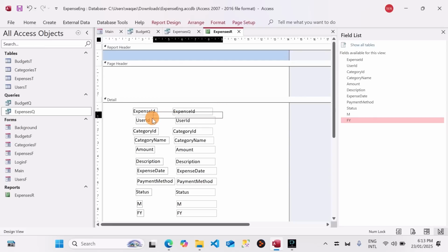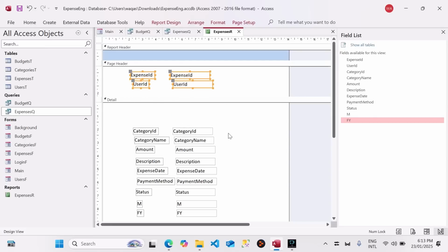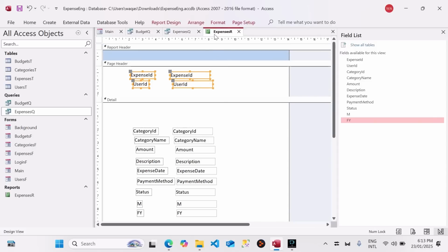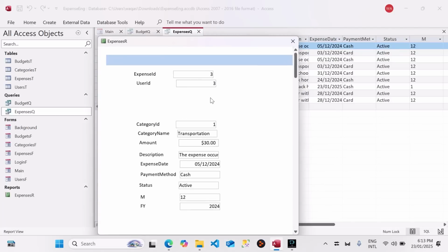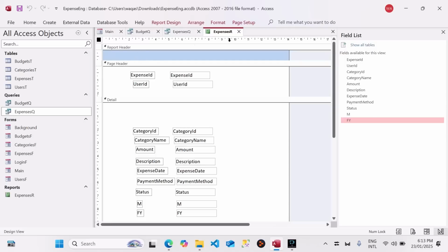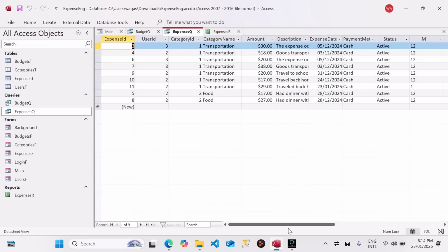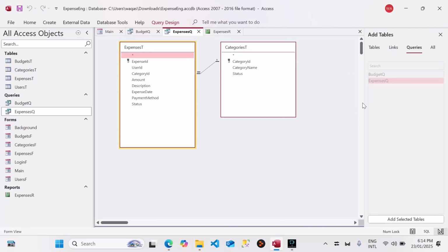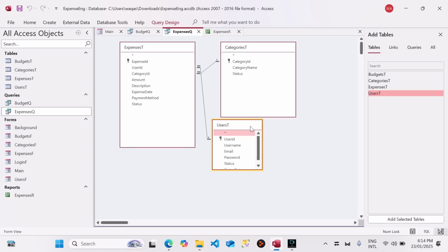So we'll take the expense ID, user ID. All right. And rather than user ID, I think it would be nicer to have the name of the user, right? So for example, right now, it's only ID. There is no name of the user. So let's modify this query a little bit. Okay. And we'll go to design view and show table and get the users table.